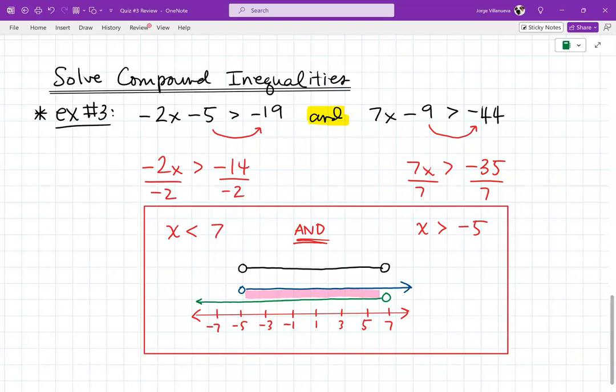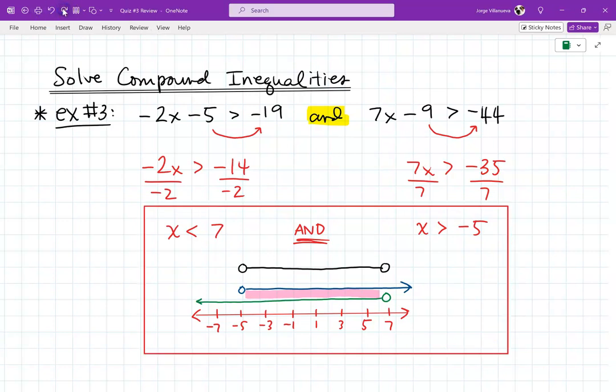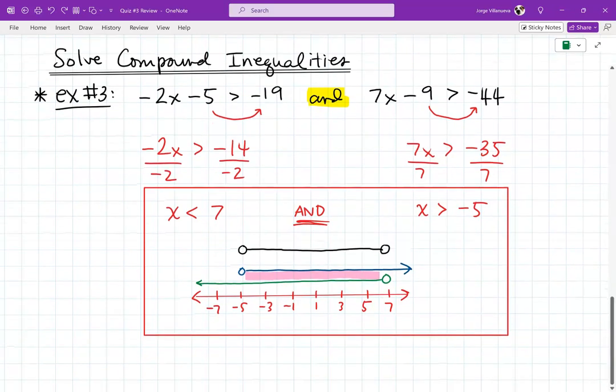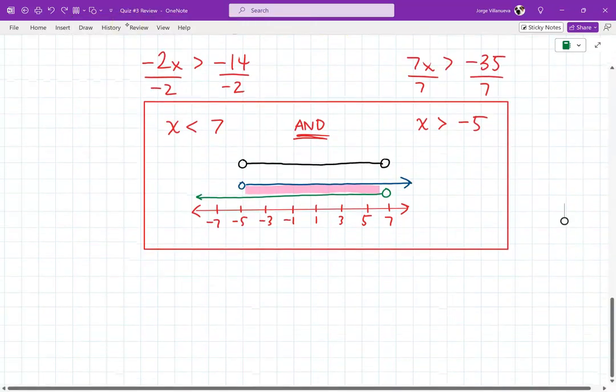Okay? But if you don't want to draw this part, so let me kind of erase it. If you're like, yeah, I don't need to draw that, I can just do that one line all by myself, no big deal, then do it. The reason why I do the step by step is because not everybody can picture the thing in their head, what it looks like, right? Some people can, but not everybody can. So I like to do step by step, highlight, right? Make sure I show you what's going on. So let's do an OR problem. And then one more AND problem, and then we're done.